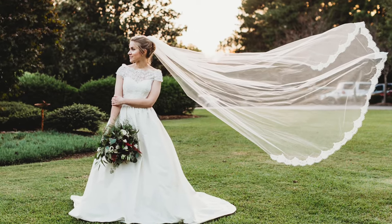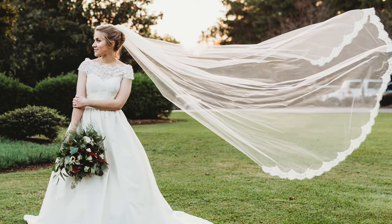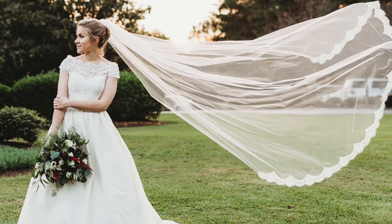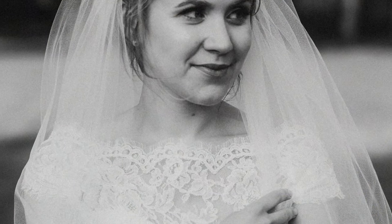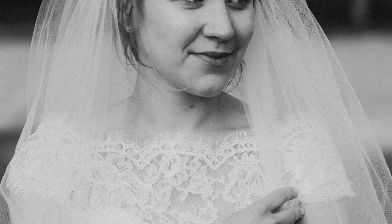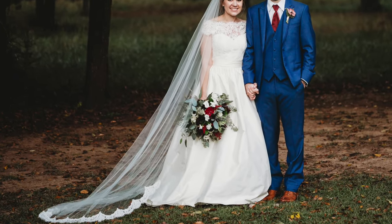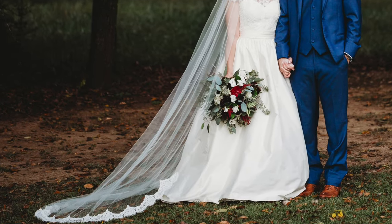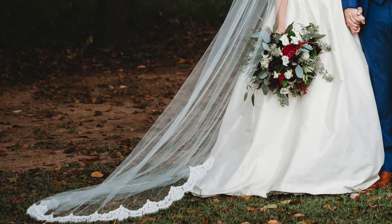Oh my gosh, okay, what about this bride? She has a scallop lace on the train. I'm hoping you can see it from this photo. And she also has a scalloped lace border on the neckline, and that is mirrored in the veil with this understated scalloped lace trim. So you have the scallops on the veil, you have the scallops on the dress, it all ties together effortlessly.